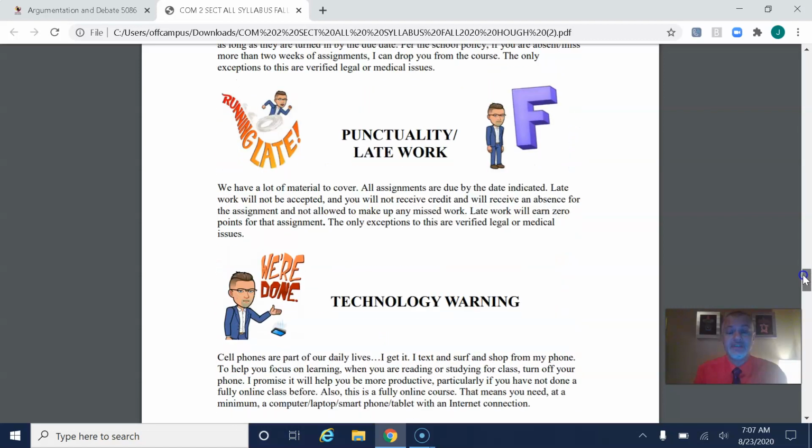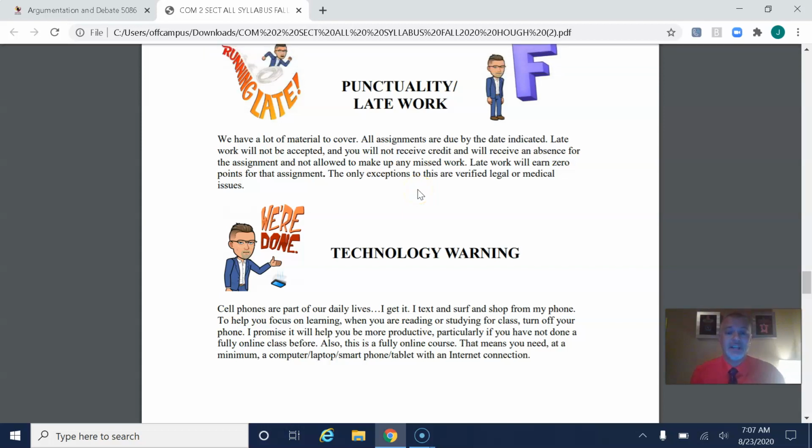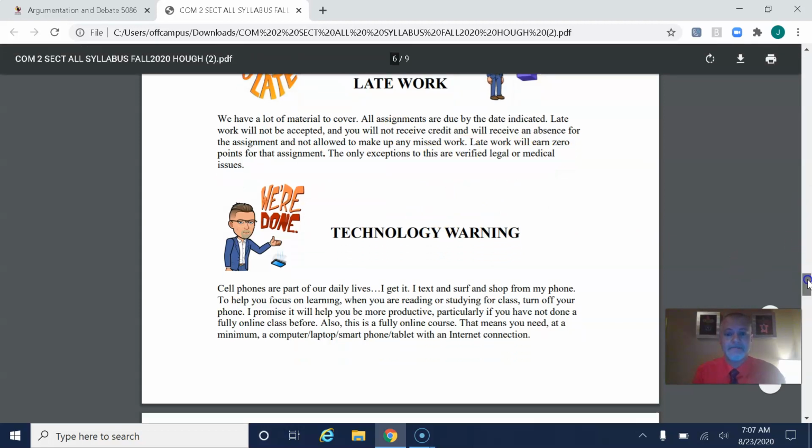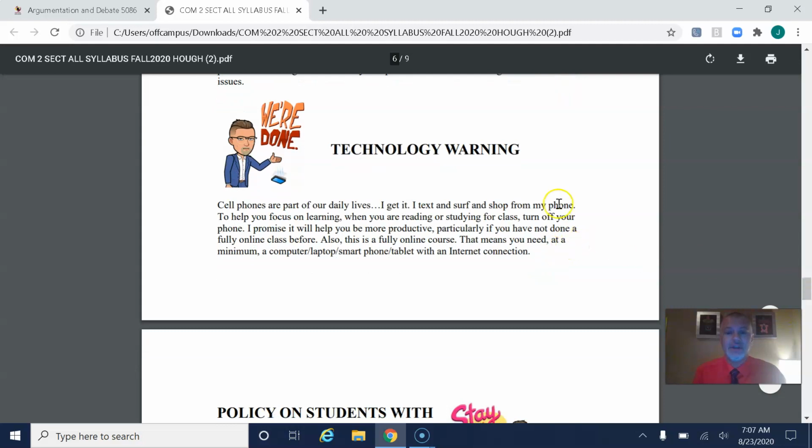So there's very few reasons as to why you would not be able to keep up with coursework. That being said, in terms of stuff being on time and punctual and late work, I typically do not cover late work. It will result in a 0 for an assignment if it's turned in late. Again, if there are some exceptions, something happens in your life, then we can talk about that, but typically late work is not accepted.